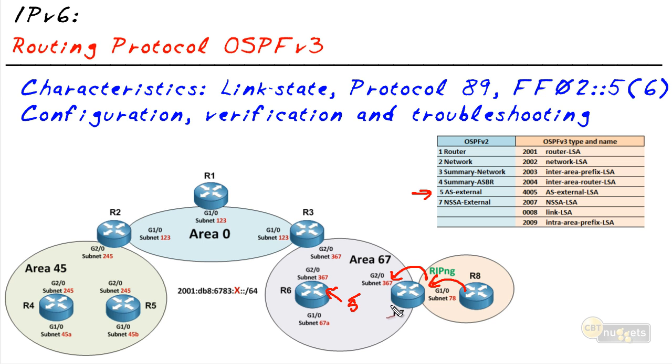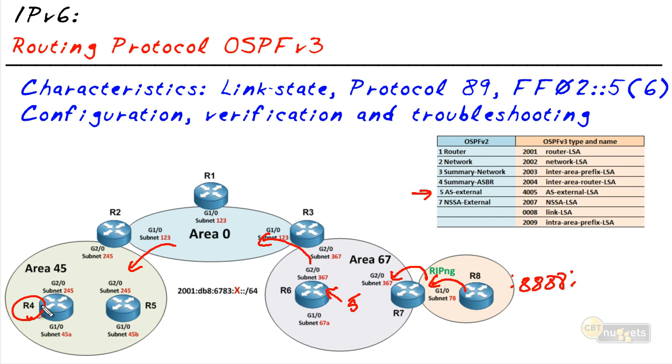That would also show the advertising router who sourced that is R7. So this type 5 LSA is actually going to be forwarded through the entire autonomous system. So R4 down here is going to see this external route, that this LSA type 5 that describes the networks that are being redistributed. Let's say it's 8.8.8.8, that subnet. So R4 will see 8.8.8.8. It'll see it as an external type 2 by default with whatever metric R7 put on it, but it'll be an LSA type 5.